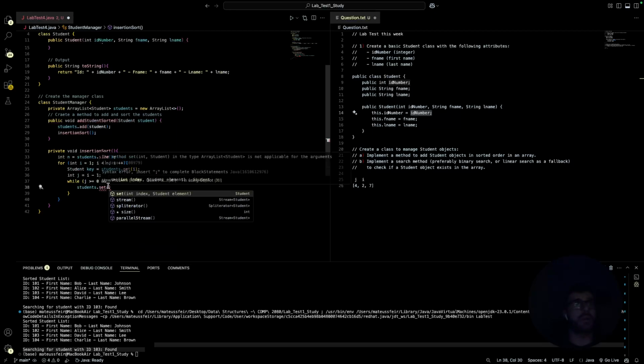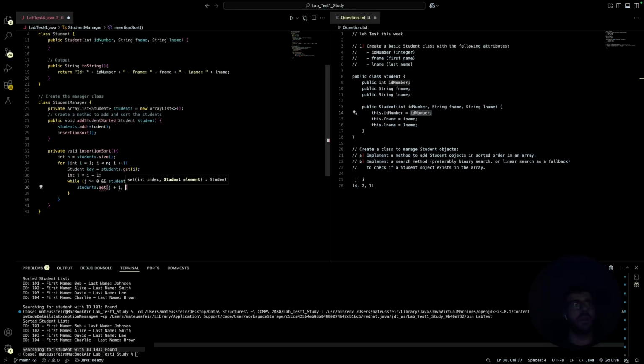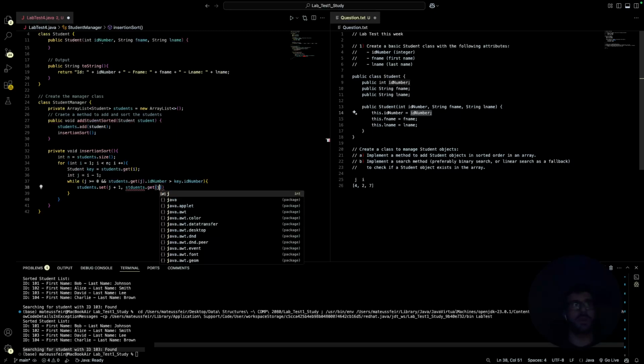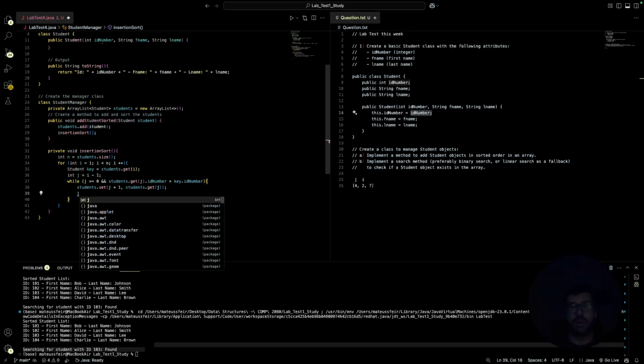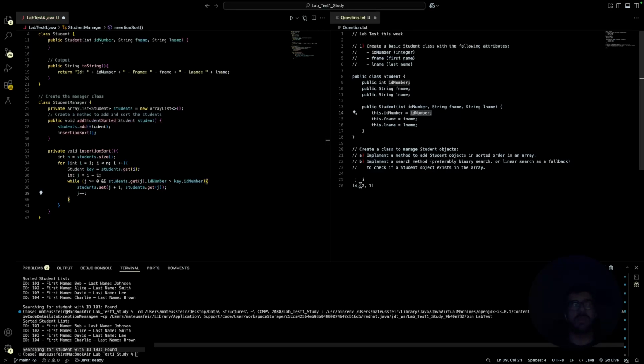students.set, and now we're going to show the index of the new value, the position that is going to be replaced. So now we want to replace j plus 1. So here's j, we want to go to j plus 1. So we're going to put j plus 1. And which value is it going to take? It's going to take the value of j. So students.get(j). Sorry for my typo here. All right, and then j-- should decrease the value of j.